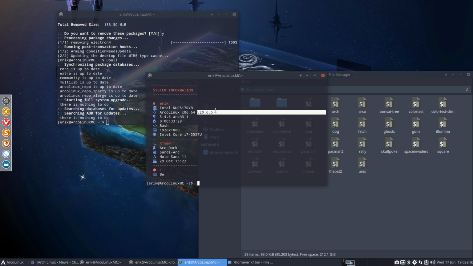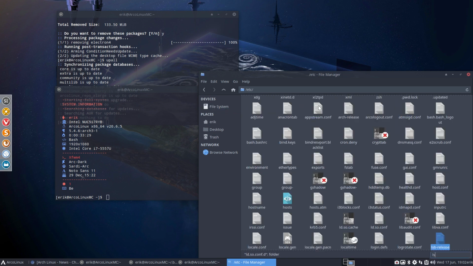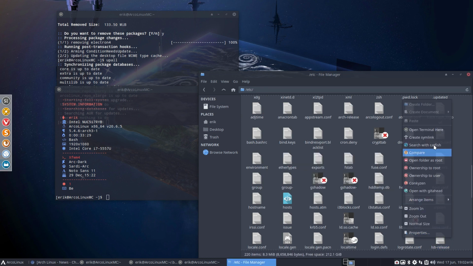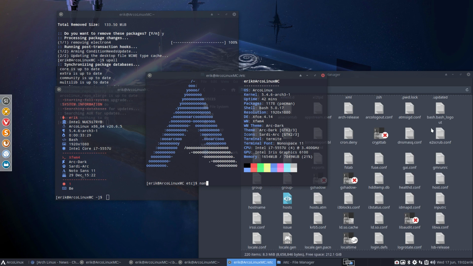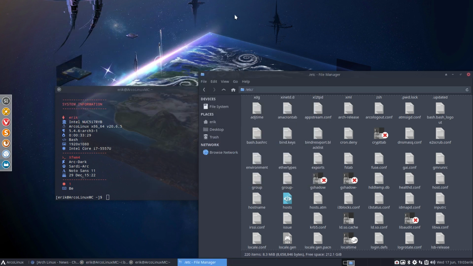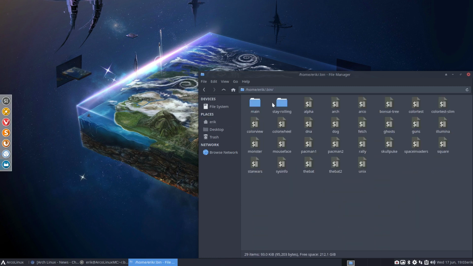So the number 20.6.5 is shown when you type in the word sysinfo, and sysinfo is just a little script. And of course, it reads the same file, lsb-release. Let's have a look, because we ran a script and something changed in it. Oh yeah, we can't open that. But how about nano lsb-release? So it is 20.6.5. We changed it to, I don't know, it was again awesome operating system, something of the likes. And there it is, it's changed again because of the fact that we ran this script, stay rolling.